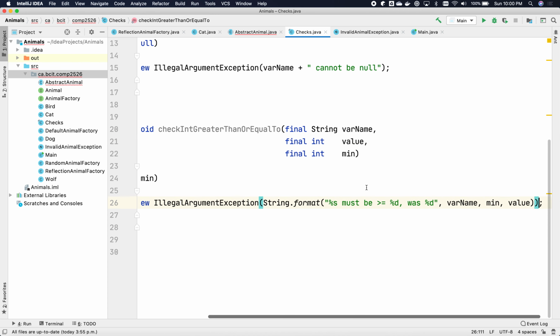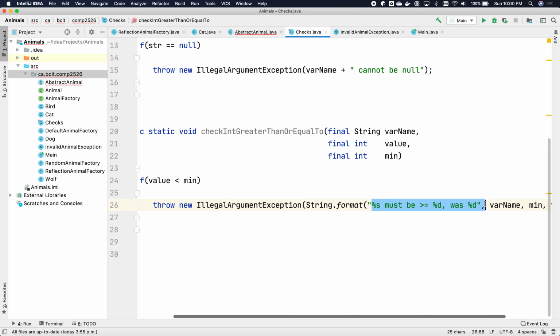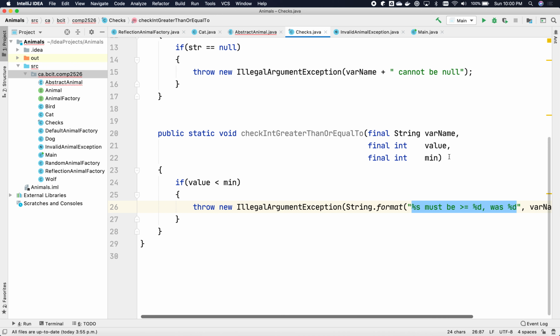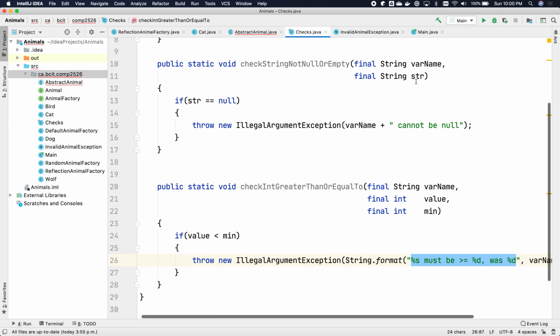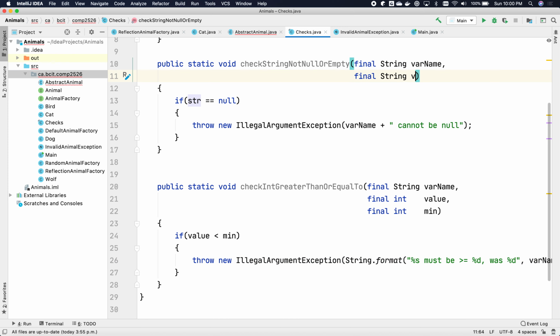So that's why we have this string format, because now I can read this a lot easier, and you don't have to deal with all the pluses and starting the string again. It gets all really confusing. So the question is, do I want to be consistent, so I'd put the var name and then the value. I'm going to call this value for consistency.